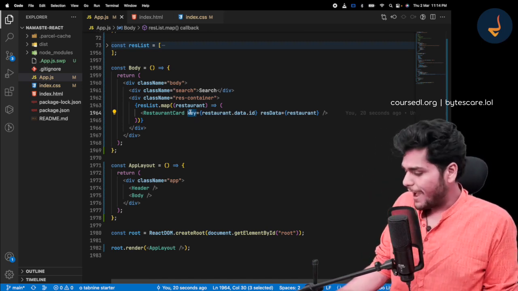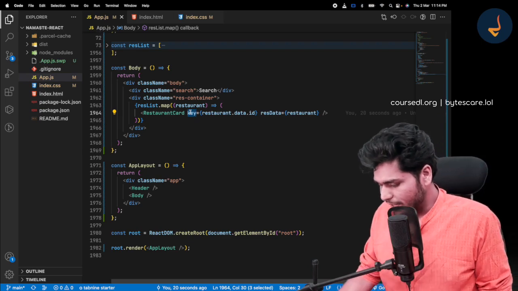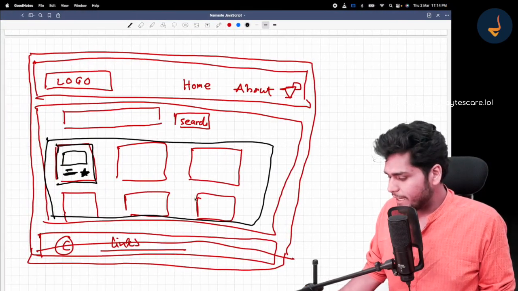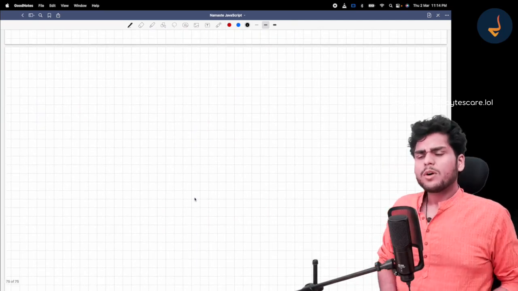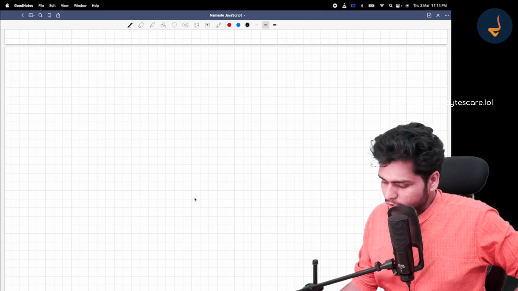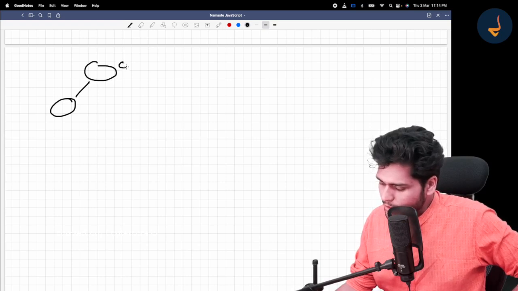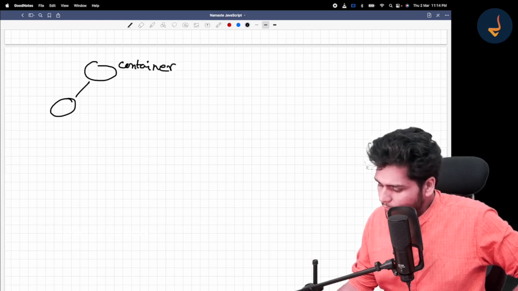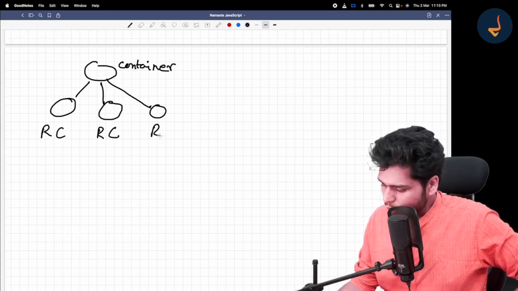For that, I will need to have my notebook and pen with me, and I will talk about React now. I will talk about why we need keys, which is a very important concept. When we loop over a lot of things, suppose we have an HTML with a lot of children. Suppose we have a root element, a card container. Now we have different children inside it. These children are restaurant cards.